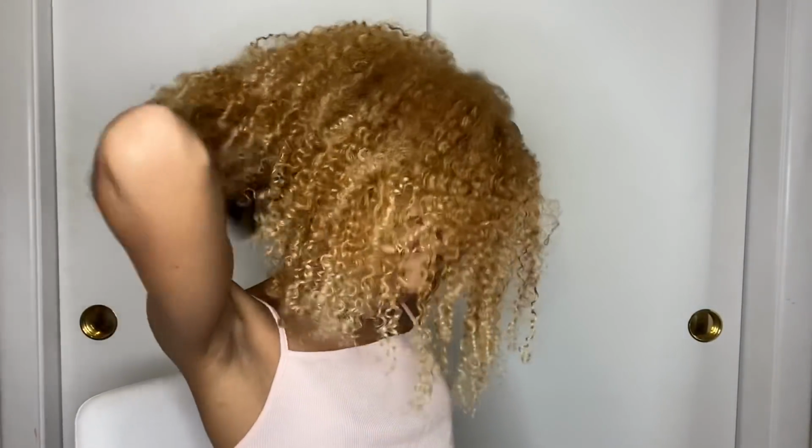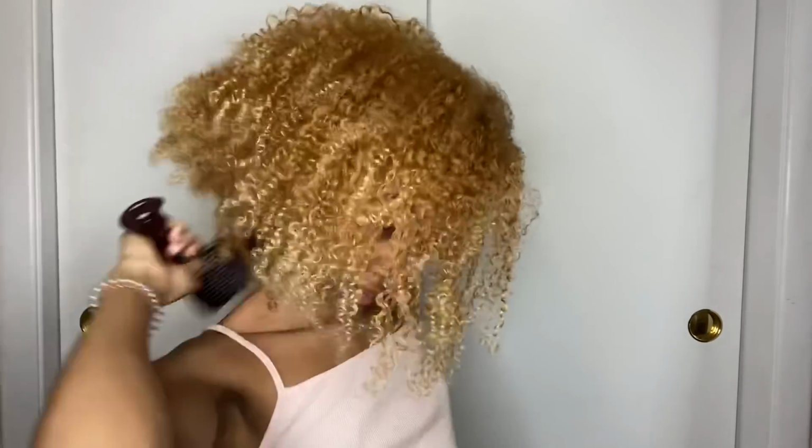I don't know if it's because my hair is longer, because I left them in longer, I don't know. But this is the final look, and I just loved the volume. I loved the definition. It was still nice and soft. So like I said, mini twists are a 2-in-1 style: you can rock the twist, then you can rock the twist out.